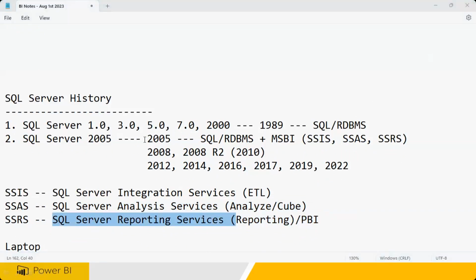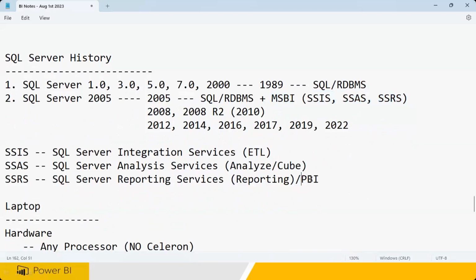Now, when you install SQL Server today, it is not only going to store the data, but you can also perform a lot of other operations with the help of MSBI software. Now it has released lot of other versions: 2012, 2014, 16, 17, 19. The current version is 2022, right? So you may install this version or that version. You will have SQL software, that is RDBMS software, installed, plus MSBI software also. We will install Power BI later on your computer too. This is the story about MSBI and Power BI. Right now, let us talk about what is SSIS, what is ETL, and everything.